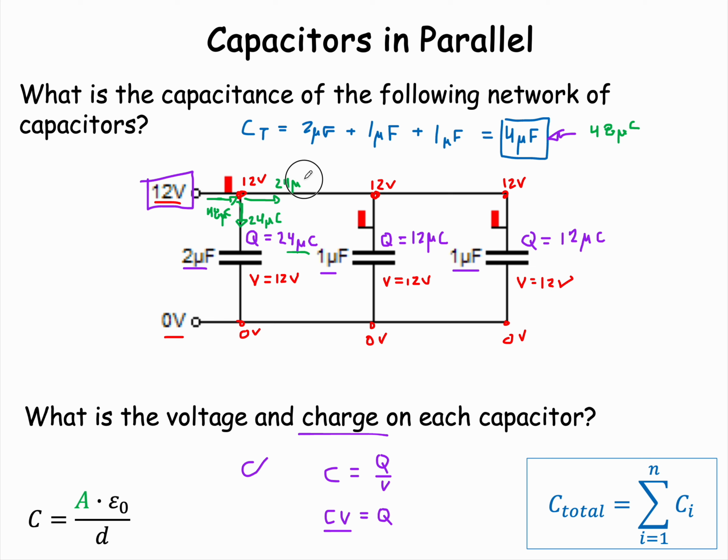And then at this next junction, we know we have 24 coming in, and then it splits up again, and we know that 12 are going down this way. Why? Because we already solved that capacitor, 12. Since we had 24 going in, and I won't write microcoulombs, I guess I will. And we have 12 going that way, you can immediately know that 12 microcoulombs must have flowed to this last capacitor. I call this physics Sudoku, or at least network Sudoku, because you can actually solve it multiple ways.